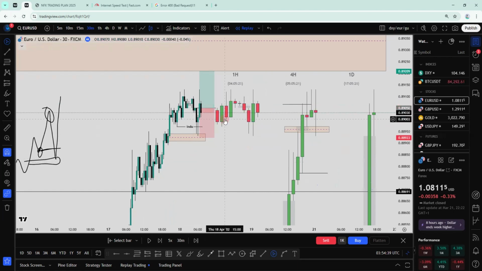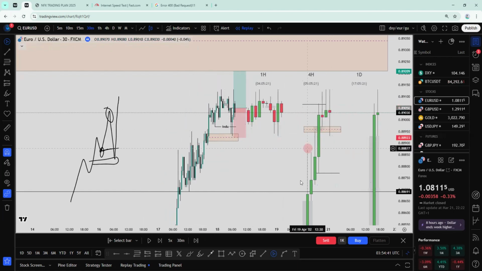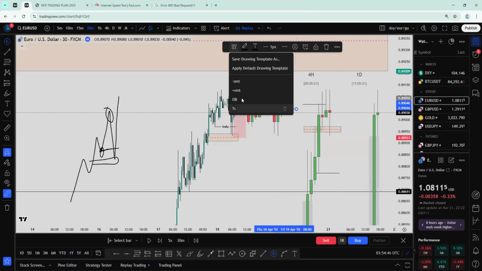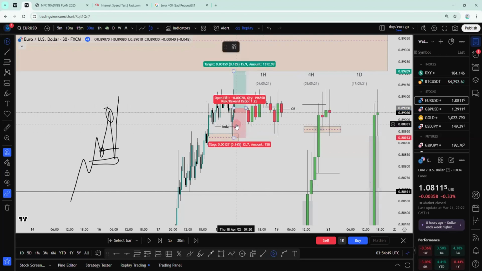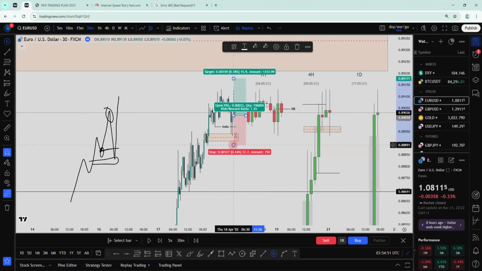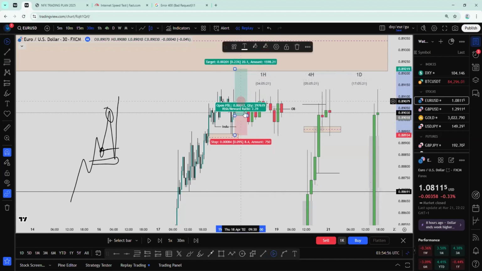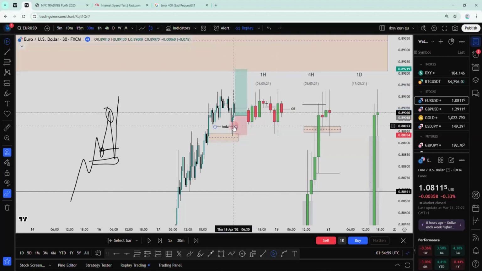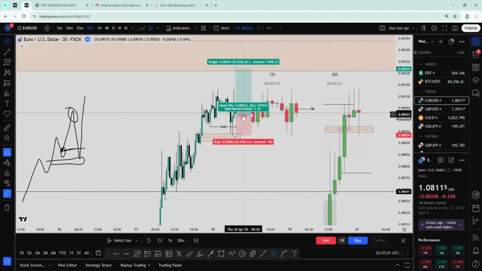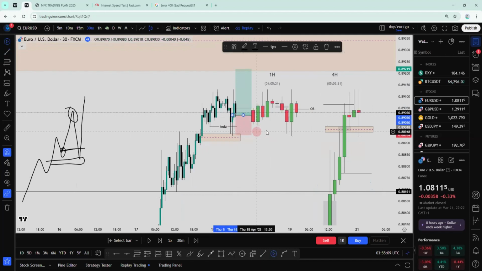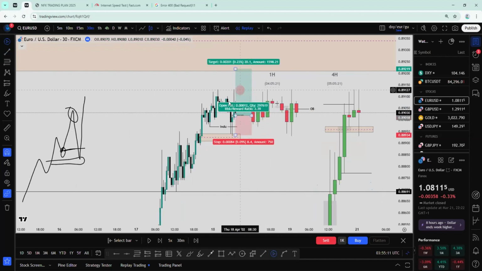Okay, so we have a nice reaction from the 4-hour key level, and you can even see how the 1-hour candle has closed a beautiful order block from here. All right, so like I said, if I was to be buying, I would have entered, but my risk reward ratio would not have been really that good. Maybe targeting, that's like 2.39. One important thing that you should always do is that if the market is bullish, try to be buying. If it's bearish, try to be selling.